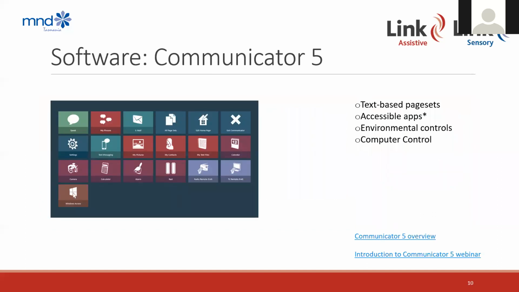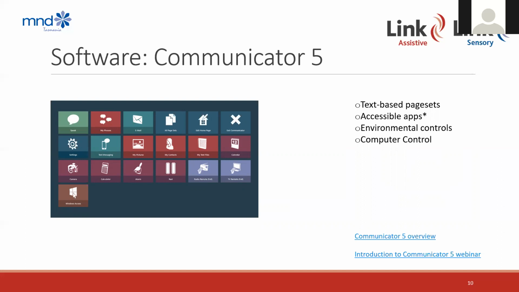But basically, as an overview, Communicator 5 is an AAC software that allows access to predominantly text-based page sets. You're able to use a keyboard to type out your messages, save messages and organize them into different categories. And then you are also able to access a range of accessible apps.